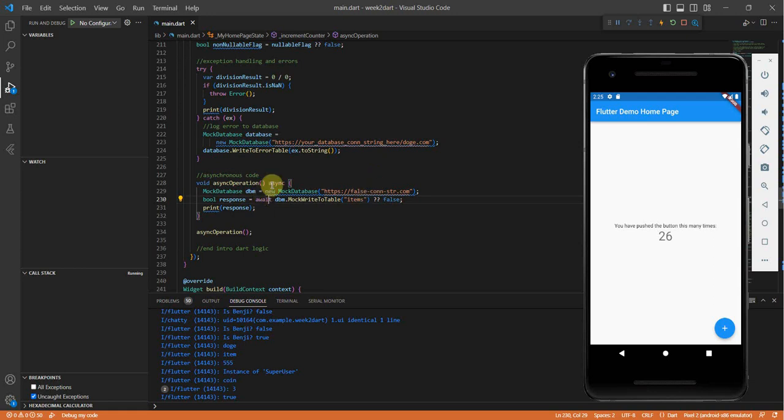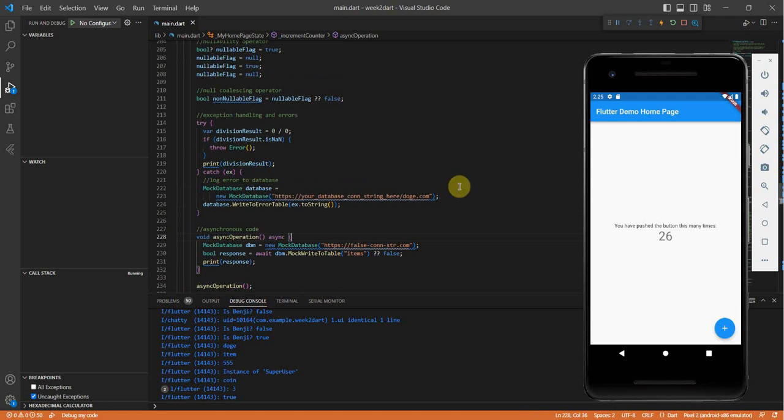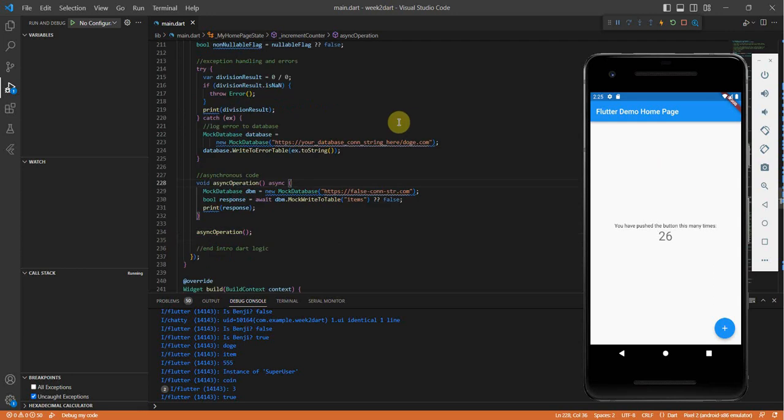But asynchronous code cuts it for 90% of CRUD operations, CRUD being create, read, update, and delete, which is more than likely what you're going to be in. You're going to be taking input from a user and making a call to an API. Inside of that API, that variable or variables are going to be stored. You may read from that API and display it on the screen. You may update an element. You may delete an element. But that's what it comes down to, right?